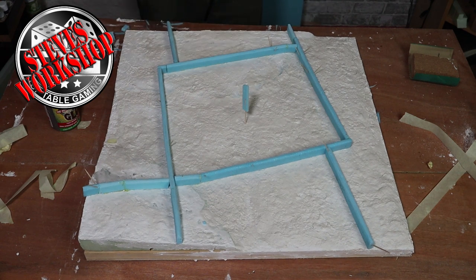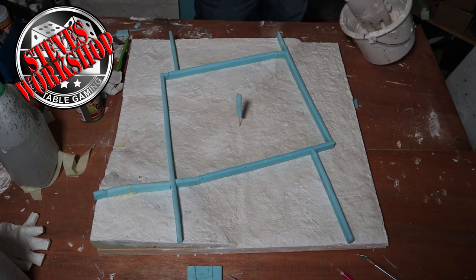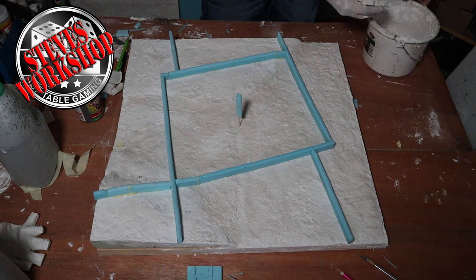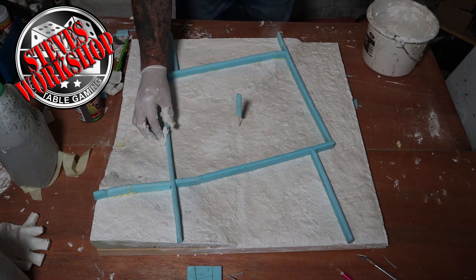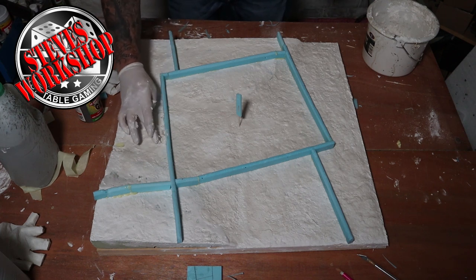And the job is a good one. We'll let that dry and then we'll move on to the next step. So from this point now, we're just going to bulk out our bushes a little bit. And to do that, we're going to be hitting back with the sculptor mould. And we are going to be covering all the bush areas. No puns, thank you very much.